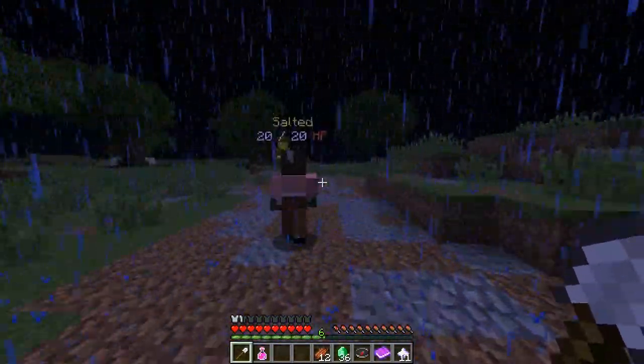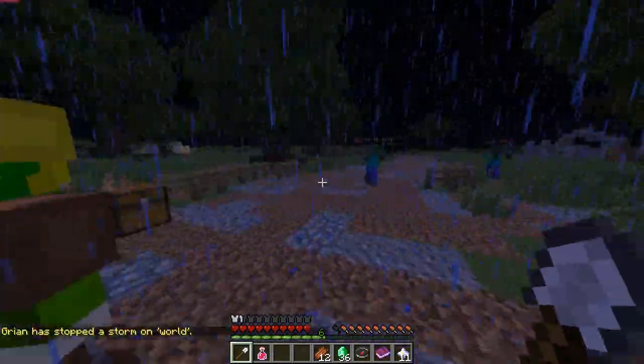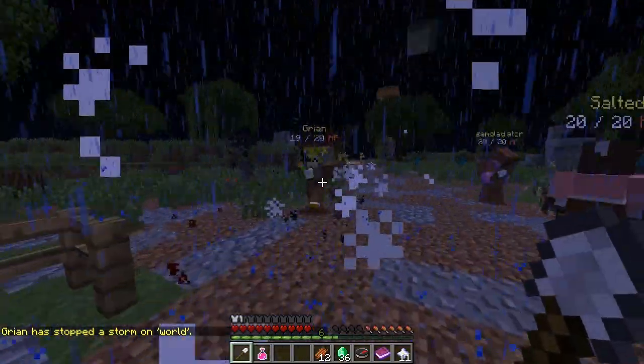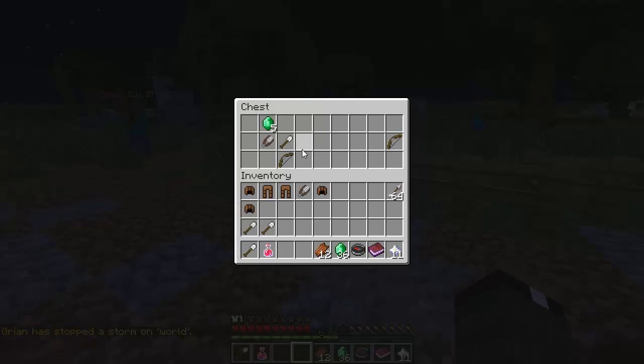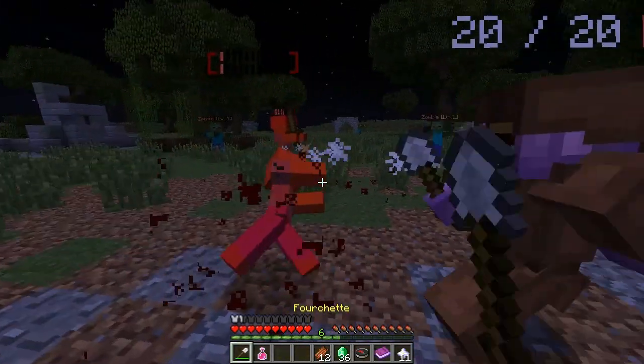Yeah. Okay, cool. Grant, can you remove the rain? It's always raining. Chest. Yeah. Oh, yeah. There's a bunch of really good items in here. There's some bows and some emeralds if you want to grab some of this. I won't take all the emeralds. Oh, wow. Look at that. Spruce wood spear. That weapon does a lot of damage.